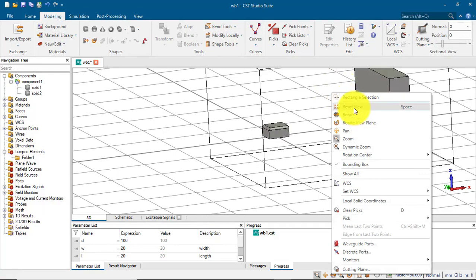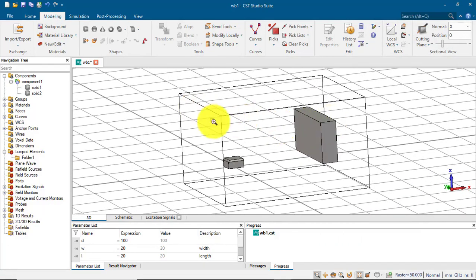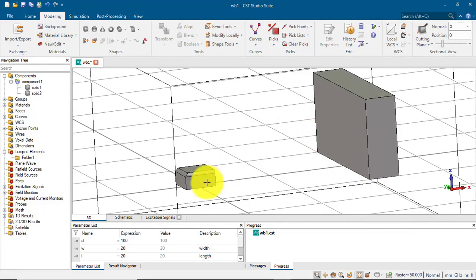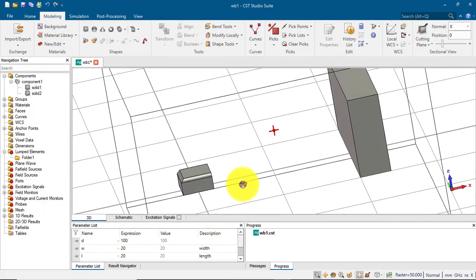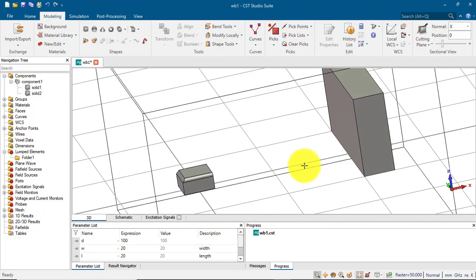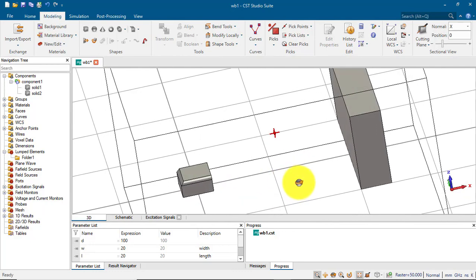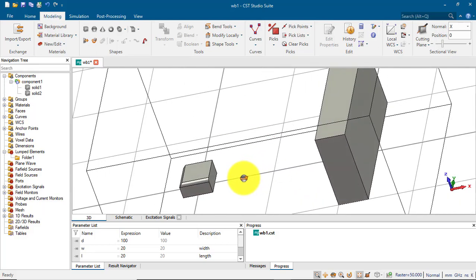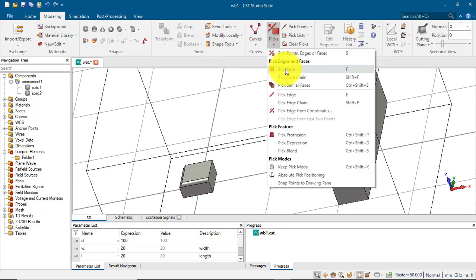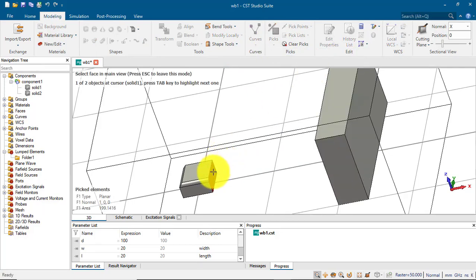We want to use loft. Why do we want to use loft? Maybe I want to connect these two, okay, to create a new antenna or to create a cone or rectangular waveguide or any type of waveguide antenna, okay? We want to connect them, or any shape. Firstly, we will go to pick face or press F. You pick here.